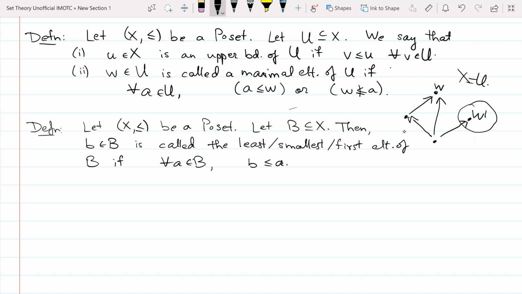So if you go to the same example above, you can see that this b is the least element of your set X. It's comparable to everything in capital B, and it is less than or equal to that.